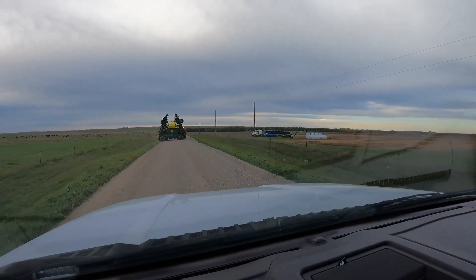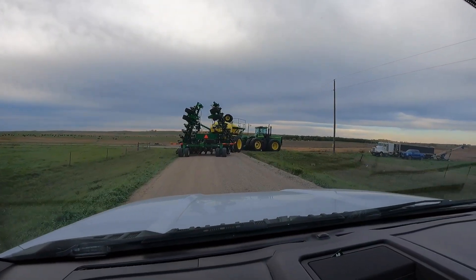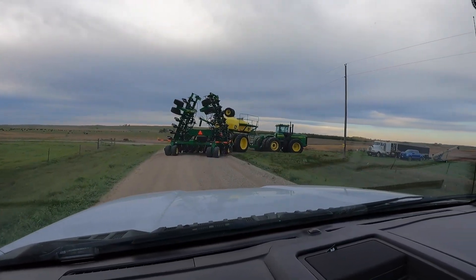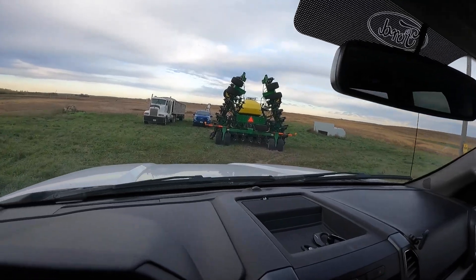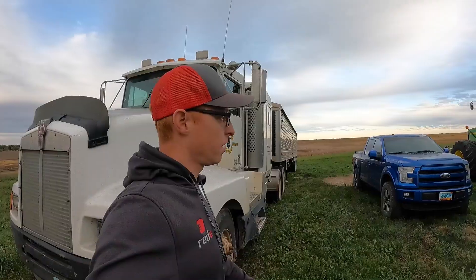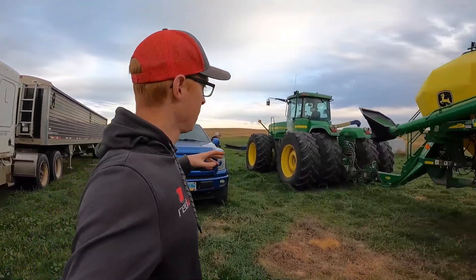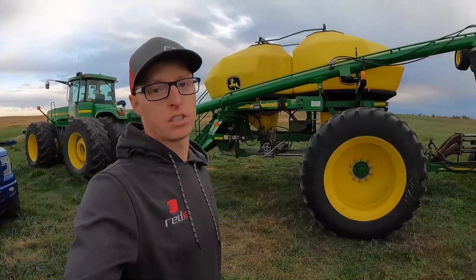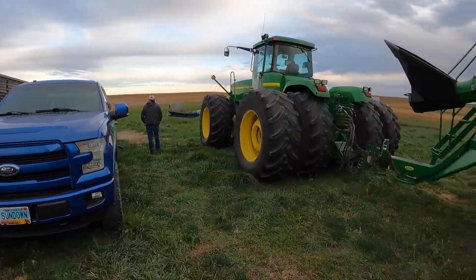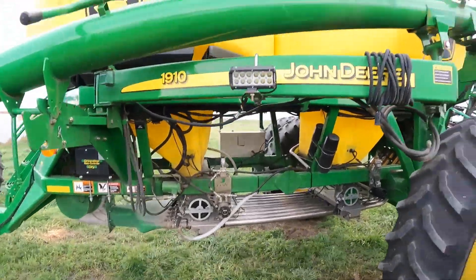Found the customer over here — he's just transporting his machine to another field. He's going to pull up and get some seed put in so we can get this section control up and running, and he needs to do some seeding before the rain comes in today. Farmer Braden is getting the auger conveyor all set up and moving the tractor into position to get the cart filled up. You can see we've got everything ready to go — all we need is product in the tank.